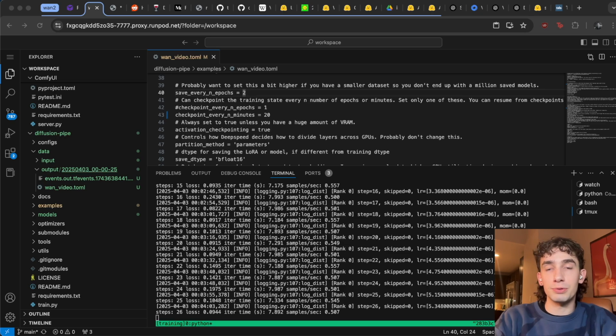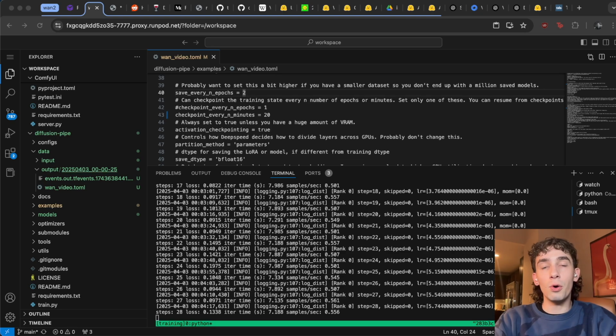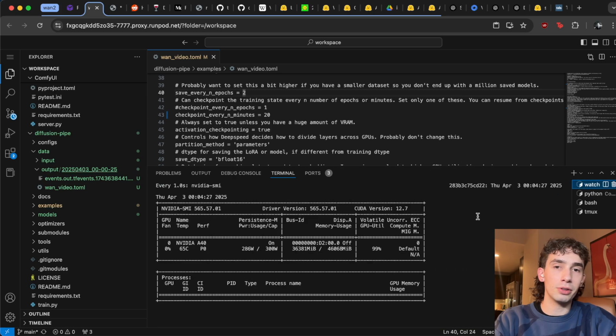This specific type of training is, of course, going to be LoRa parameter efficient fine-tuning, which means we're essentially training a smaller sub-module that's going to fit on top of the WAN 2.1 model and only training those weights to affect our output along the way. This is why we're able to train a 14 billion parameter model with just 36 gigabytes of VRAM.